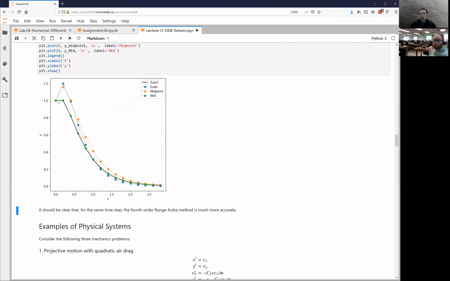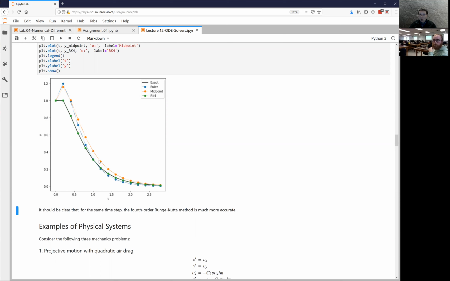And again, using this fairly large time step, you can see that the Euler method really overshoots it and then starts to undershoot it, depending on this curve. The midpoint method is actually worse than the Euler method for this particular time step. So just going to a better method doesn't necessarily mean it's going to be less error. The error has to do with the way that these methods converge as you shrink the time step. But the Runge-Kutta method, you can see that, at least on the scale we've given it, it appears that the Runge-Kutta method is going right through the exact solution all the way along.